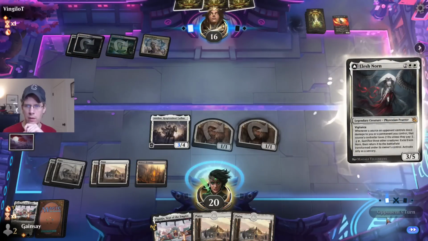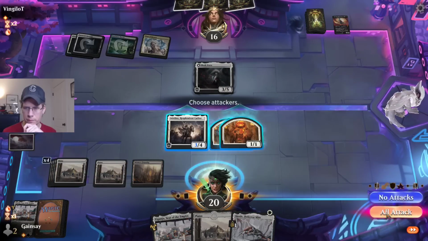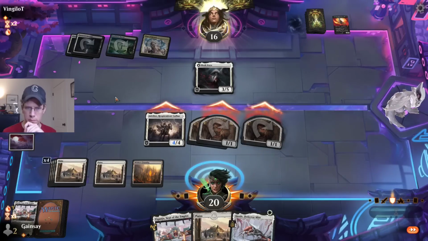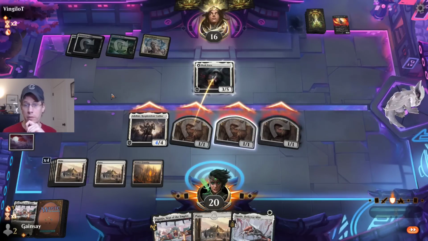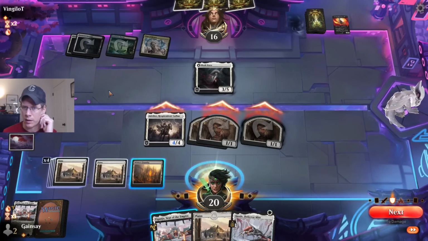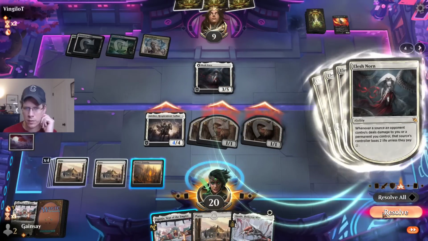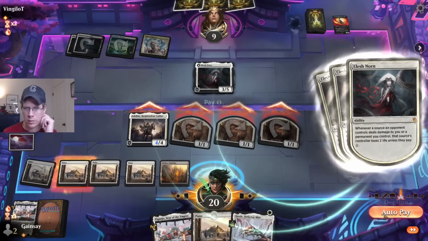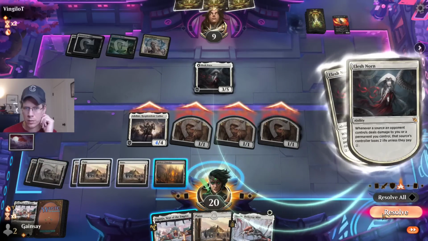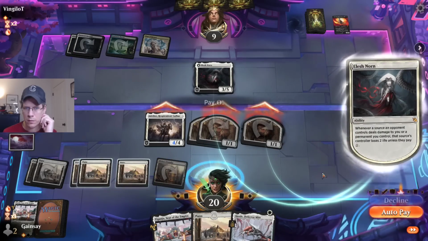Guess I could have gotten in on the action with my Mishra's Foundry. I really should have played the Skrelv pre-combat. I guess if they block, I could animate Mishra's Foundry. How many stupid things do I want to pay for? I'm going to have 2 mana left over. 1, 2, 3, 4.